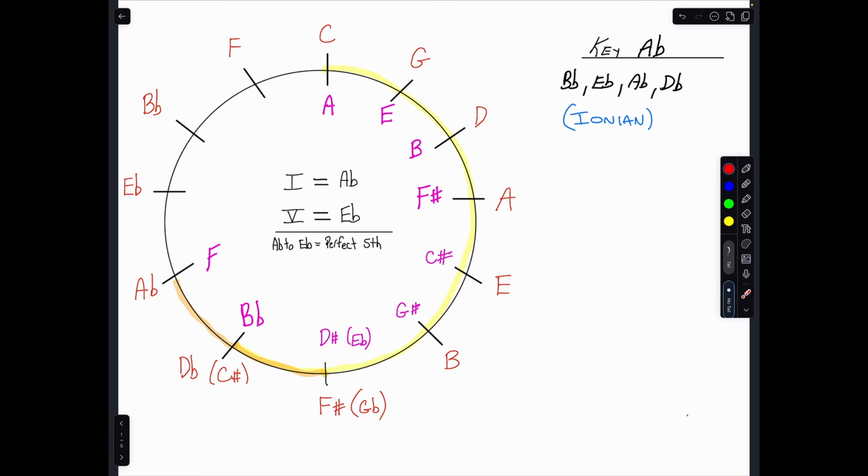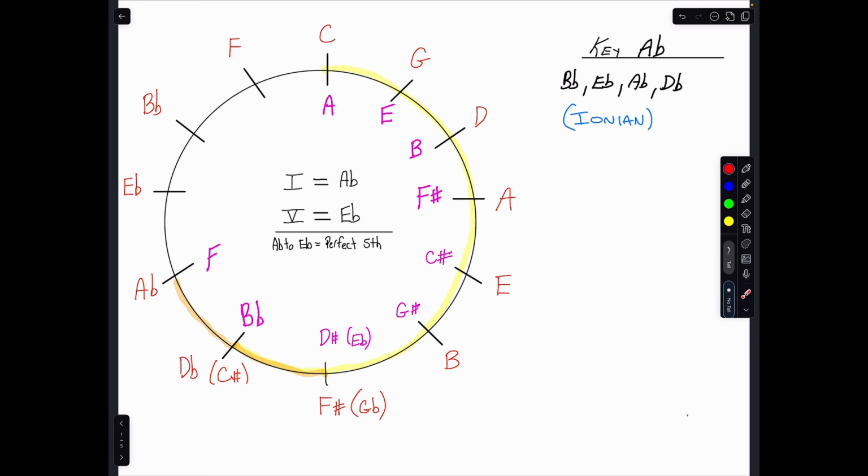So this first page is going to be the little slice of the circle of fifths, and we're going to be in the key of A flat major. Here in the top right, you'll see I use this little tool to circle it. There's 4 flats, B flat, E flat, A flat, D flat. The fancy name is Ionian, so that just means major scale. Now, in the middle of the circle of fifths, we have to have the interval from A flat to E flat. So that'd be the 1 chord to the 5 chord.